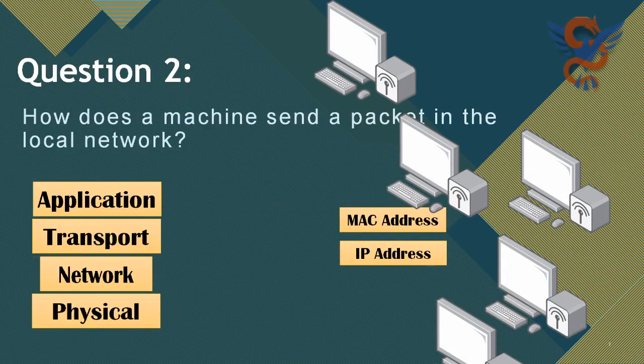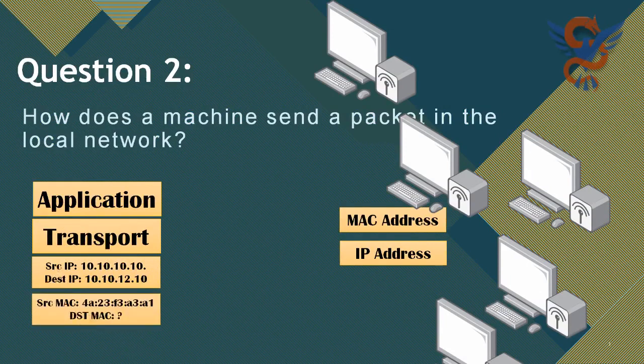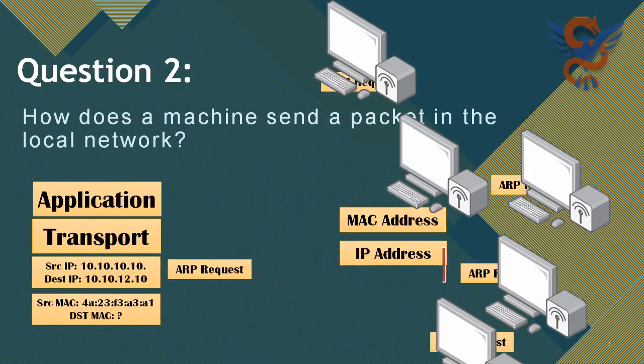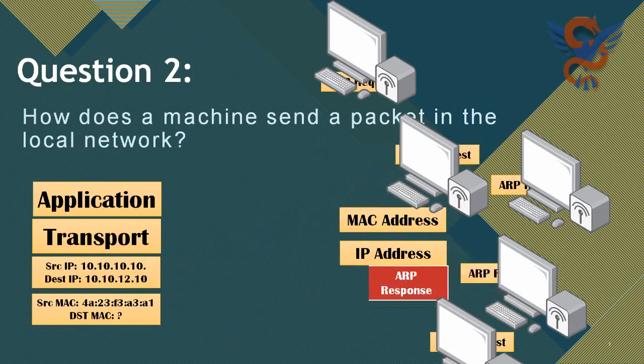Generally, we connect to a machine either based on a domain name or an IP address. But sender machines also require the destination MAC address of the device to fill it in the physical layer. And to get this, the source device sends an ARP request in the network and waits for the response. Once it gets the MAC address in the ARP response, the source device fills all the required details in the physical layer and sends a packet in the network. Also, the source device caches this address information to use for further communications in the local ARP table.